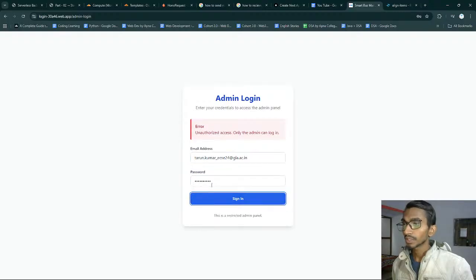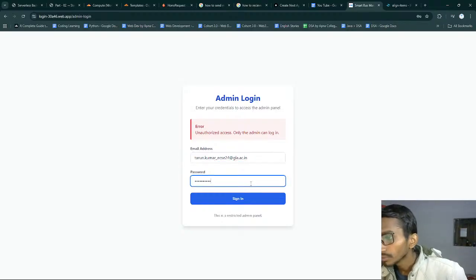Let's enter the password, sign in. Unauthorized, only the admin can log in. I think this is the admin, Tarun Kumar. Why am I getting this error?